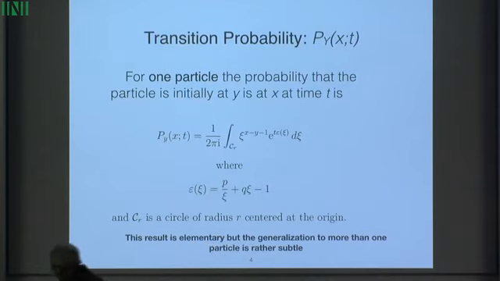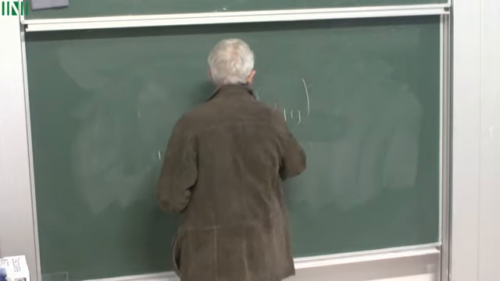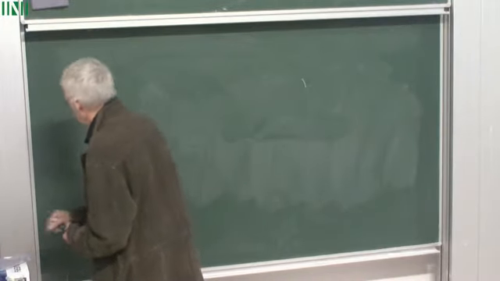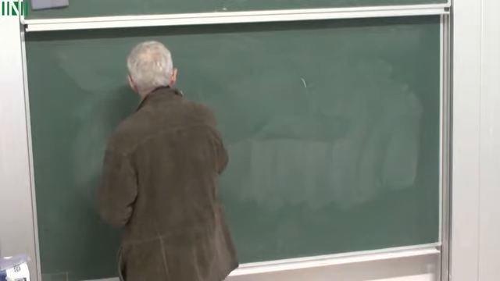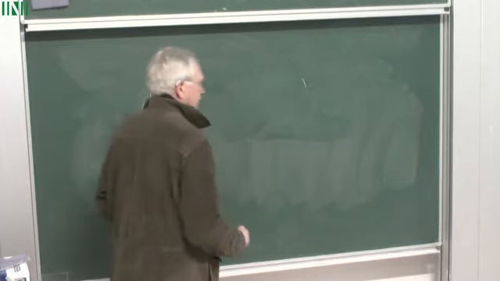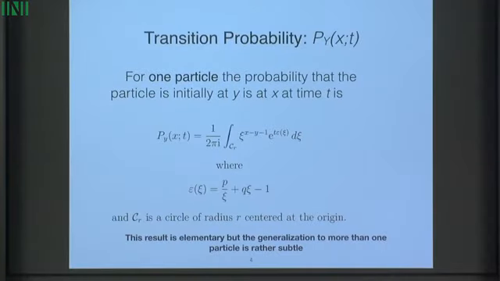Let me explain. This is very elementary, but it gives you some feeling for where these formulas come from. I'm going to do something really elementary. I'm going to derive this. This is an undergraduate exercise. But I'm going to derive why this is a transition probability. Well, it satisfies the differential equation, the Kolmogorov forward equation or backward equation.